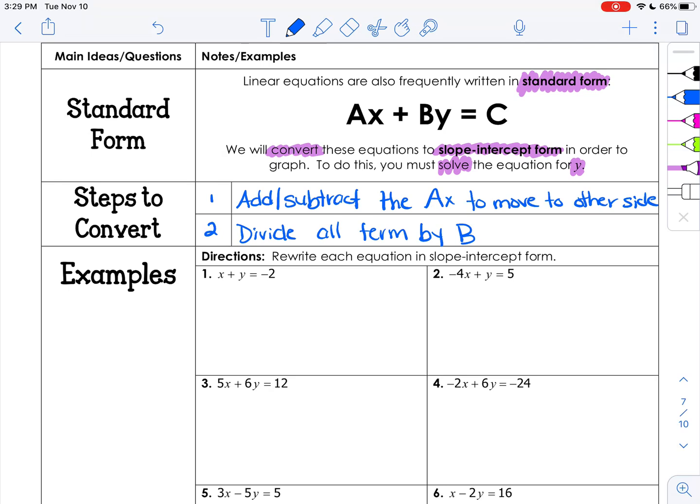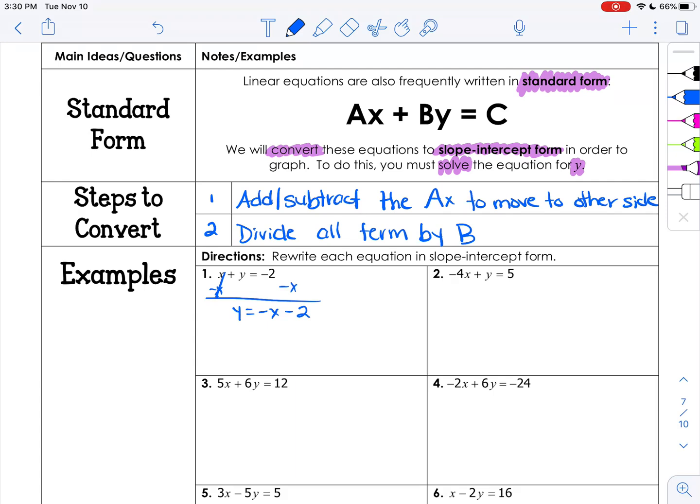Number 1. First, we want to start by moving this x term to the right side of our equation by doing the opposite. So instead of x, we're going to subtract x from both sides. X minus x is 0, so that can cancel out. And on the left, we are only left with y equals. I can't subtract negative 2 minus x because they're not like terms. So I'm just going to simply bring everything down. As I bring it down, I'm going to put my x term first, negative x, then my constant, minus 2, so that it's in slope-intercept form.